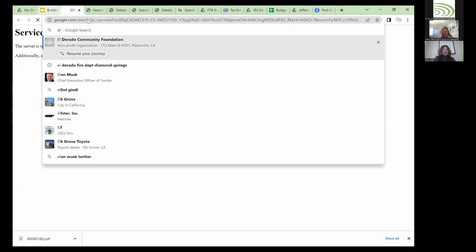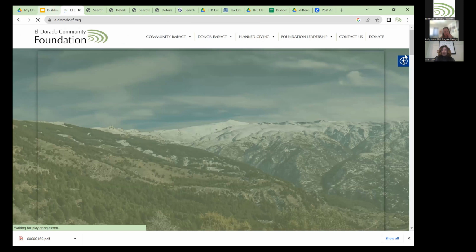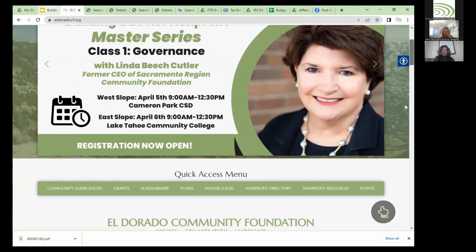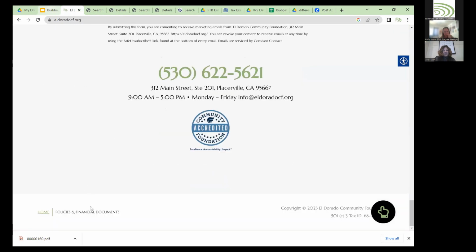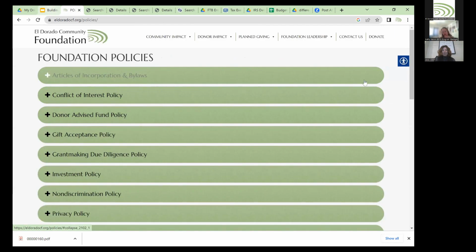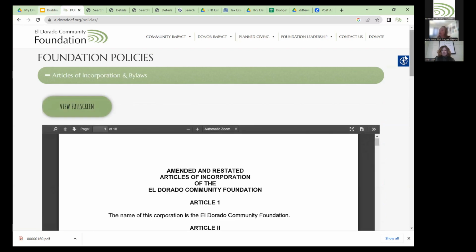I put in the El Dorado Community Foundation's bylaws in here. So I was going to flip through real quick because they also tend to flow, and I apologize. I'm going to give you guys brain lash right now while I go to our documents and I can cruise. Mind you, this is on our website, right? It's open for anybody to see. This is a sign from any organization, right? We try to be as transparent as possible. We try to make sure anybody can look at anything because we are stewards of a lot of donor money.